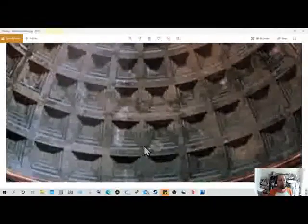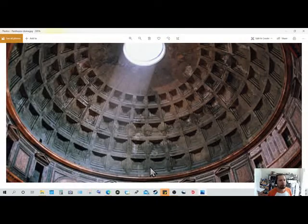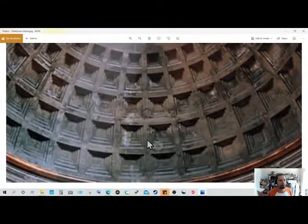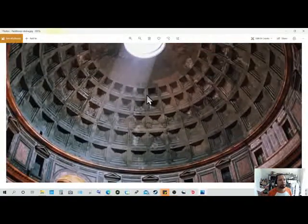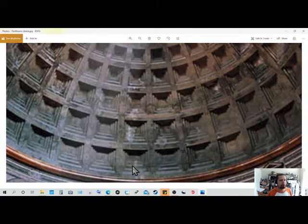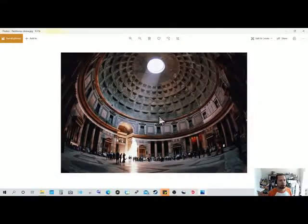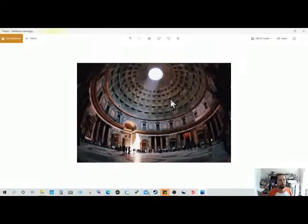And as you can see, arcs are used here because this member acts as an arc. This entire member here acts as an arc, even though it's part of the other members, but the way it is shaped, the squares basically make these arcs and belts. So a monolithic style early dome on a cylinder.